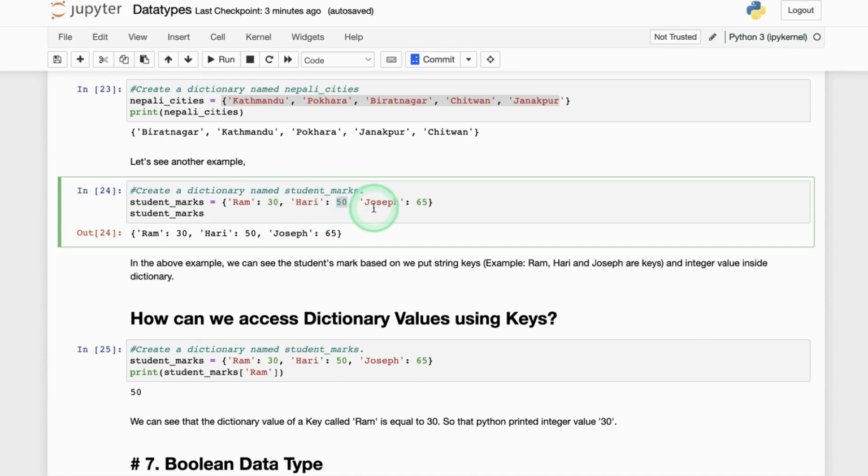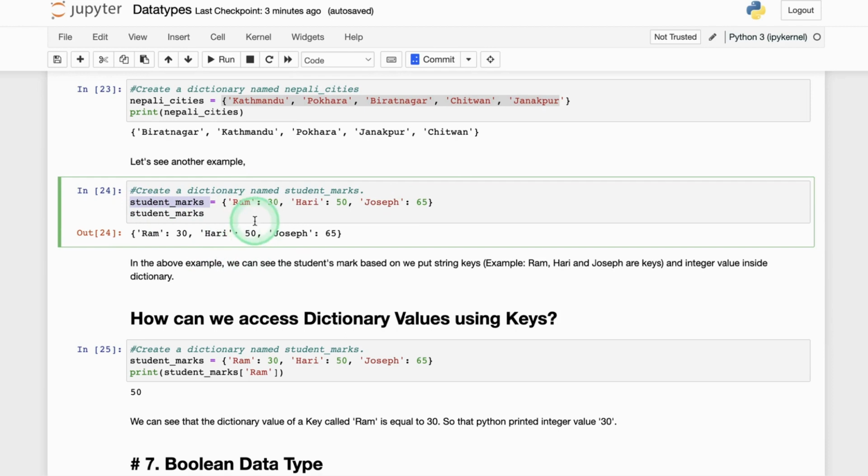However, we can also have string values; here I have just put student marks as an example, 30, 50, and 65. So Ram, Hari, and Joseph are different keys inside this student_marks dictionary.